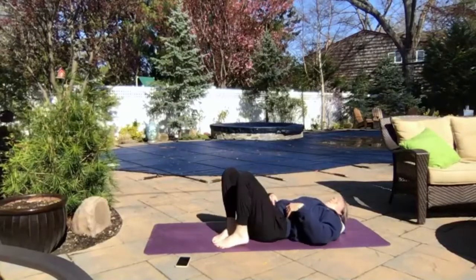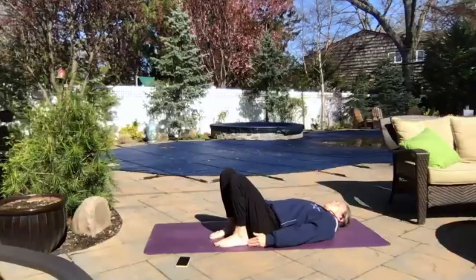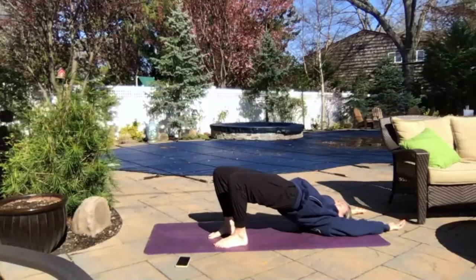We're preparing for our first bridge pose, so it's going to be nice and easy. Bring the arms alongside the body. Have the feet in line with the hips. Inhale, sweep the arms up overhead. Gently press into the feet. Lift the hips up nice and tall.